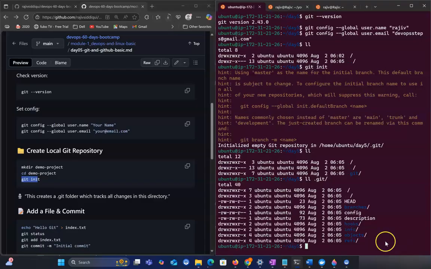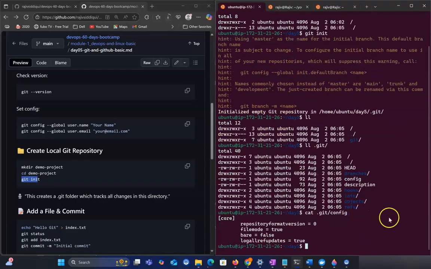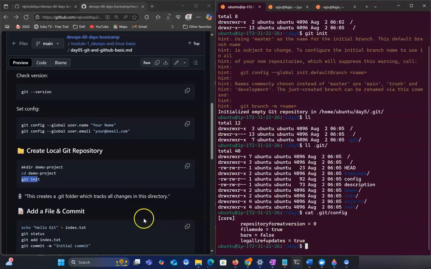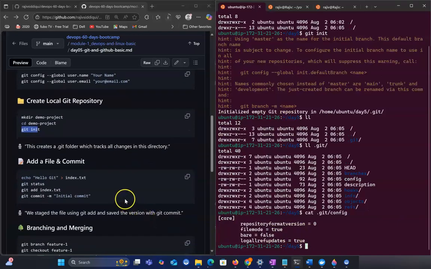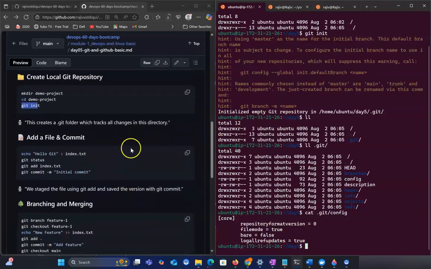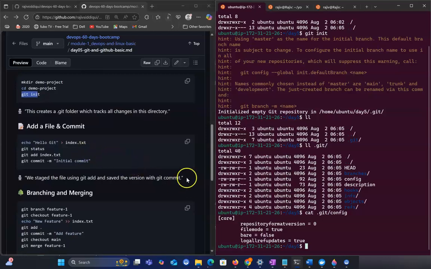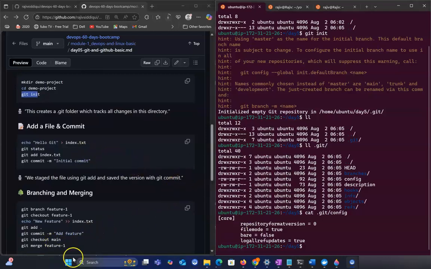So you can see there is lots of files. There is one file, config. So cat dot... So our configuration file will be kept here. Let me add a file, and also before adding a file, let me create a repository. If you haven't already got a Git account, then I will also show the steps to add a repository.